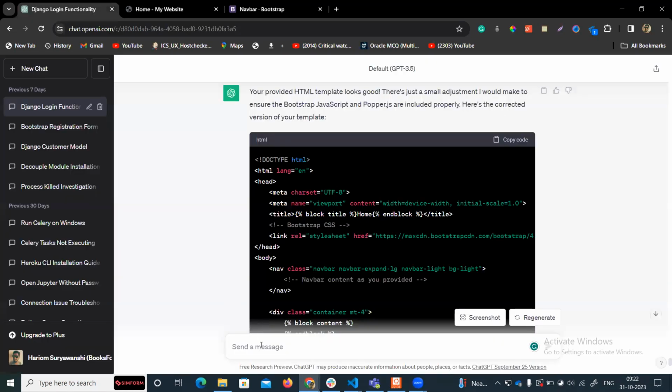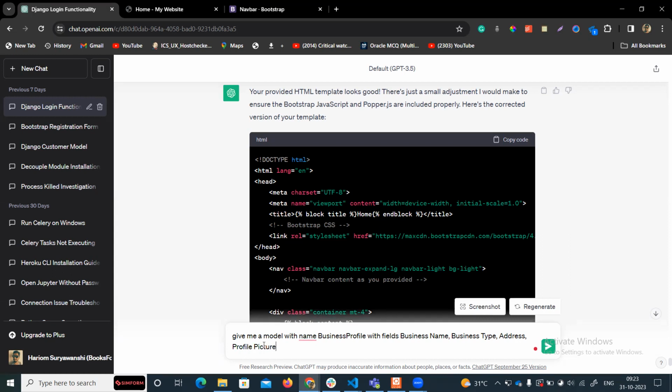So now let's ask ChatGPT: give me a model with the name business profile, with fields business name, business type, address, and profile picture.